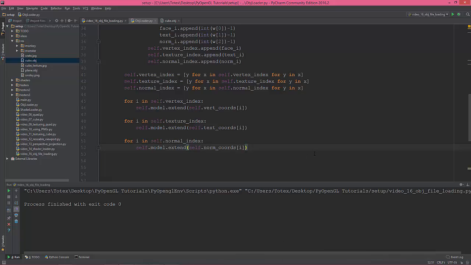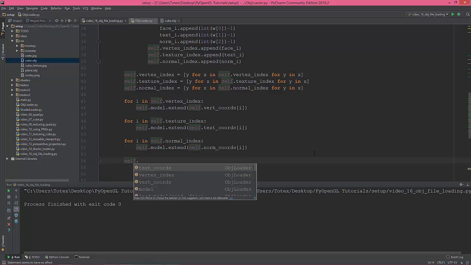And the last thing inside our ObjLoader class is just to convert the model into a numpy array.